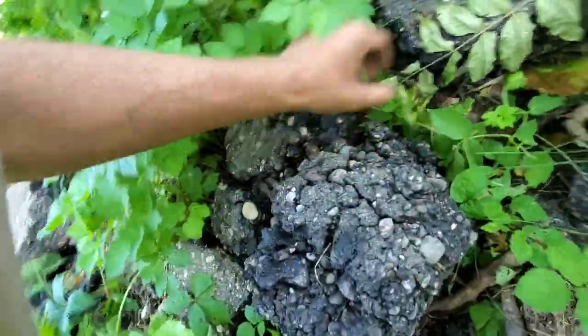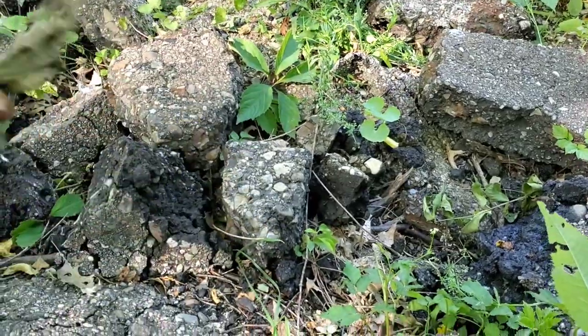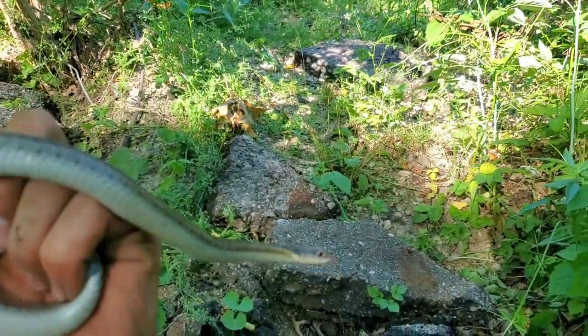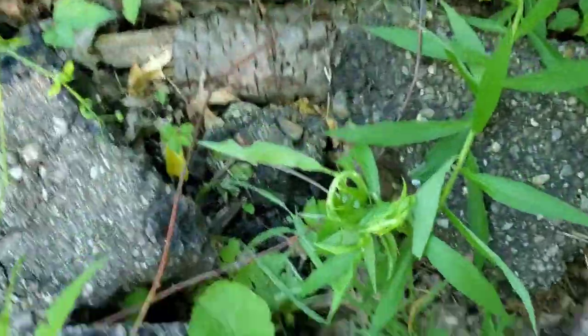I have about 7% phone battery and 20 minutes to find some snakes. So I'm going to flip everything I can and hope that something is taking shelter from the heat today. A nice eastern garter — pretty good-looking individual. Do not spray me with poop, please. It's a really, really good-looking little snake. Real grumpy, too — always a neat sight. Nothing real interesting though, so we're going to let this little dude right back in his debris.